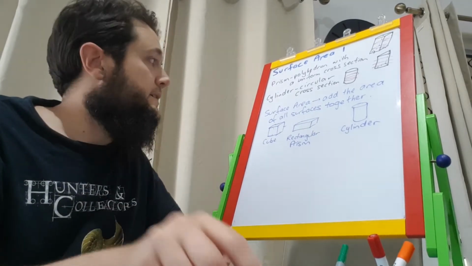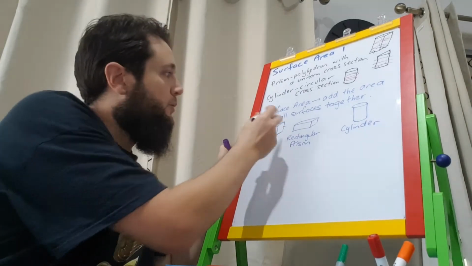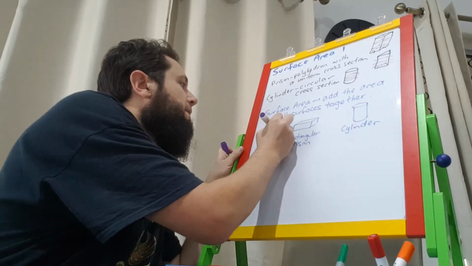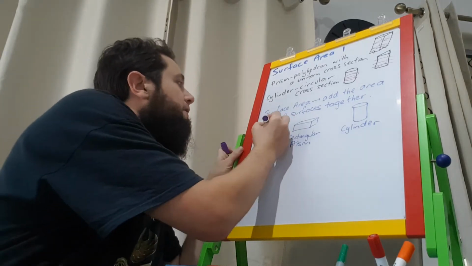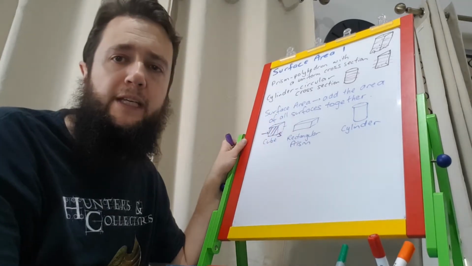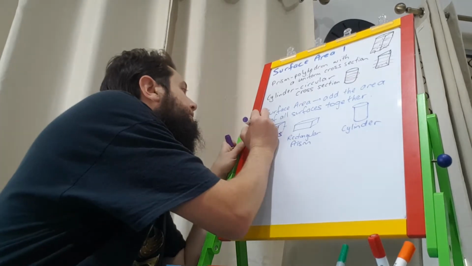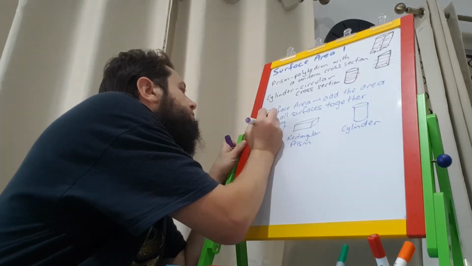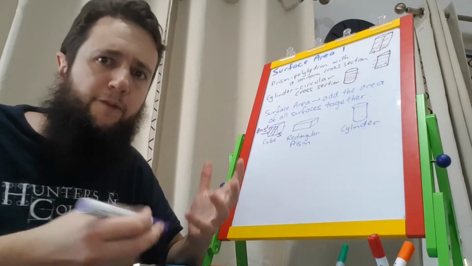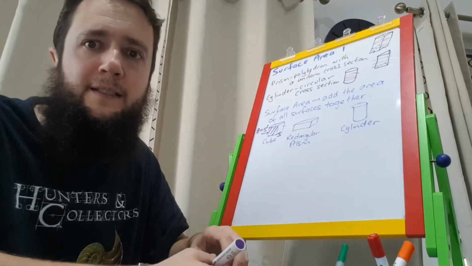So here we go. For a cube, you remember that all dimensions are the same. The length, the width, and height, they're all the same. We're going to call them S. Now, if I was looking at one particular face here on the front, what would the area of that be? It's side times side. You'd say the area of the front there is side squared. But every face on the cube is the same. Every face, the area is going to be side squared. So how many faces are there?